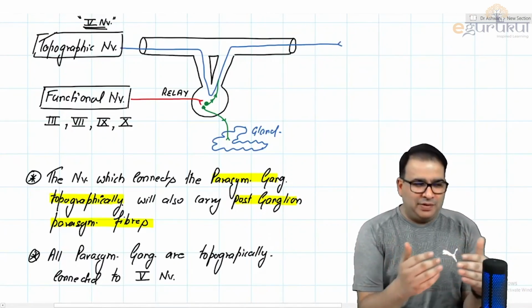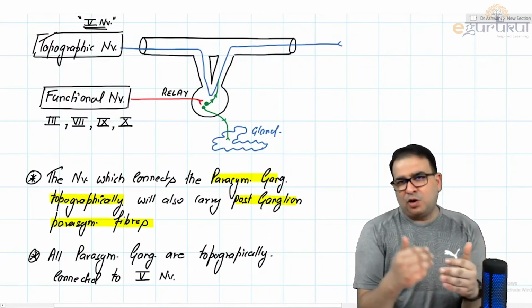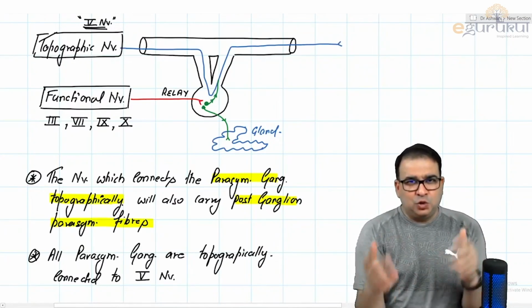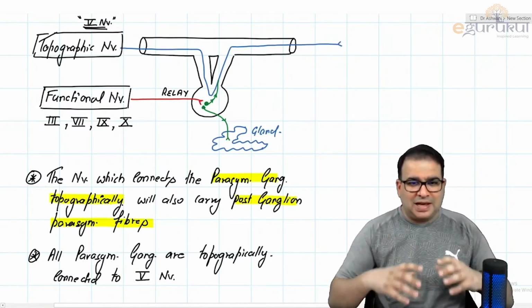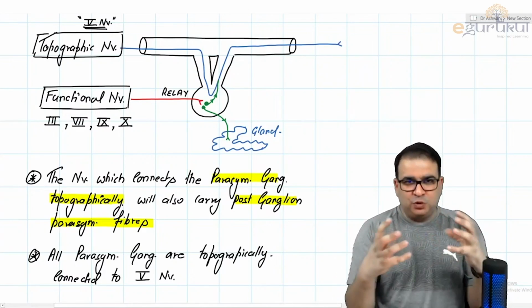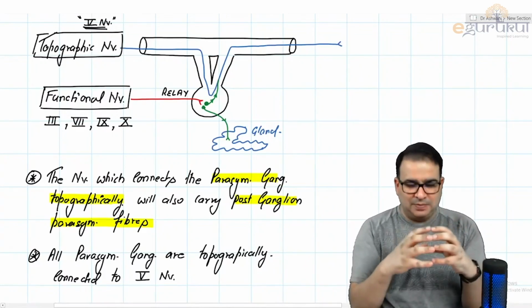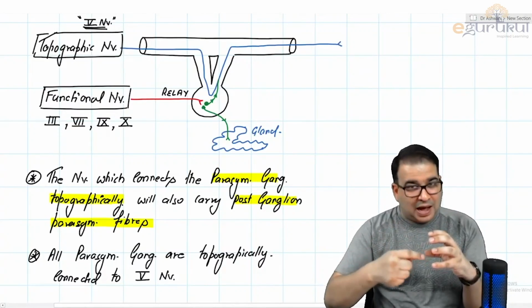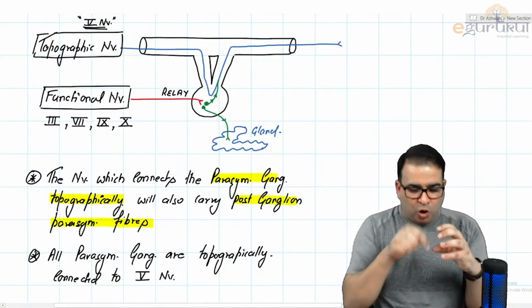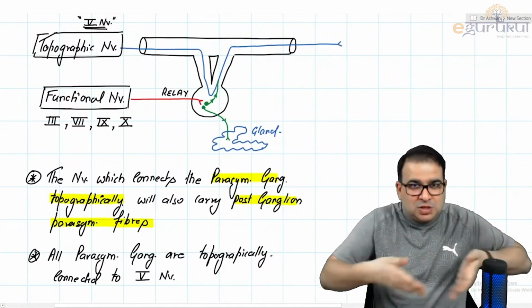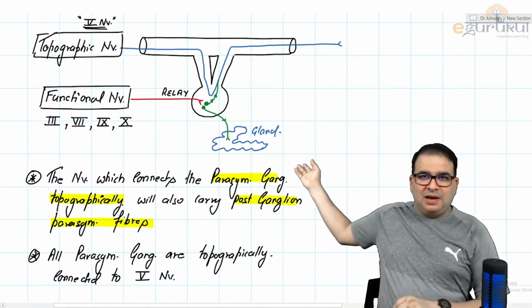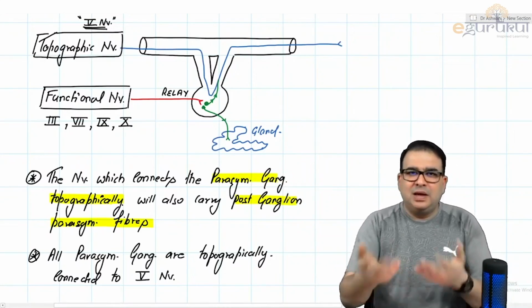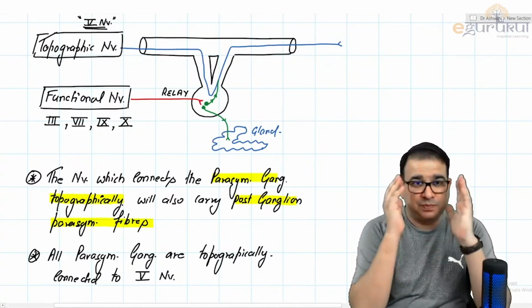Because I want you people, when you go and read the ciliary ganglion or pterygopalatal ganglion, तो ये चीज आपके दिमाग में होनी चाहिए कि what can I expect from this ganglion? I can expect few things in the ganglion. एक topographic nerve होगा इसमें, एक functional nerve इसमें आके relay कर रहा होगा. Then post ganglionic fiber either will be joining the topographic nerve, or it will give a direct branch to the structures which are close by, like if any gland or smooth muscle, if it is close by, it will give a direct branch only. Is that clear, guys?